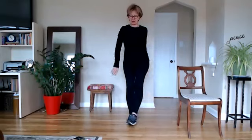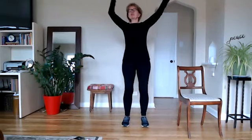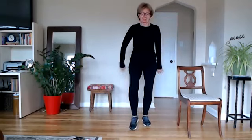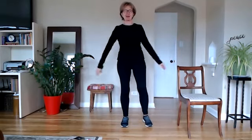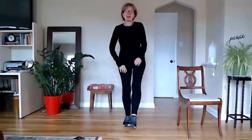All right. So let's just move and shake. Move the body. Rock and roll here. Maybe shake the arms up. Shake the head up. Shake it all off. Last couple days, if you're in our state, it has been very windy. So it's the springtime, just shaking off all the junk, all the dead leaves, all the dead stuff hanging on the trees, shaking it off so it can blossom, have room to blossom into something new, new beginning.